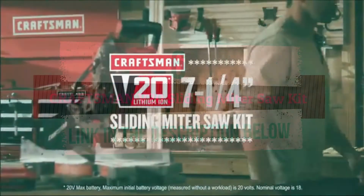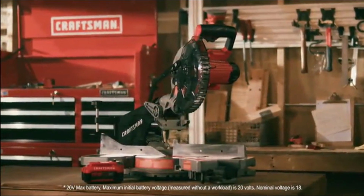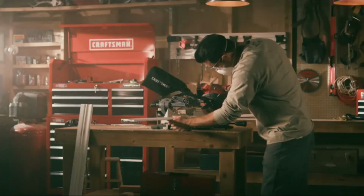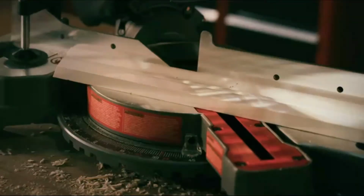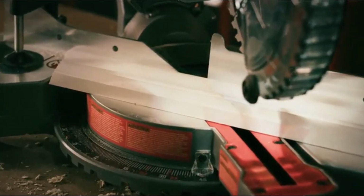Keep your cuts precise with the CRAFTSMAN V20 20-volt max 7.25-inch sliding miter saw kit. This saw's sliding rails allow for 8-inch max cross cuts, as well as nested crown molding cuts and vertical baseboard cuts. The miter allows for single bevel cuts and an LED cut line for added precision.